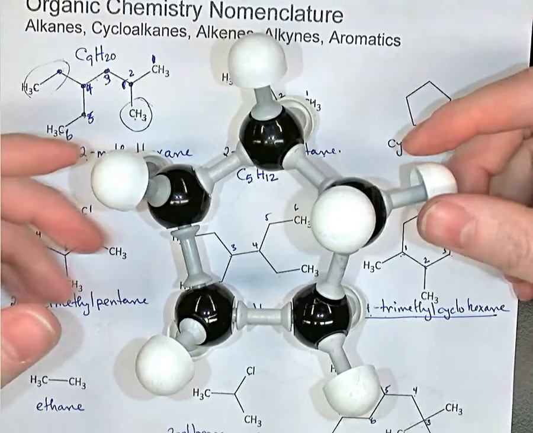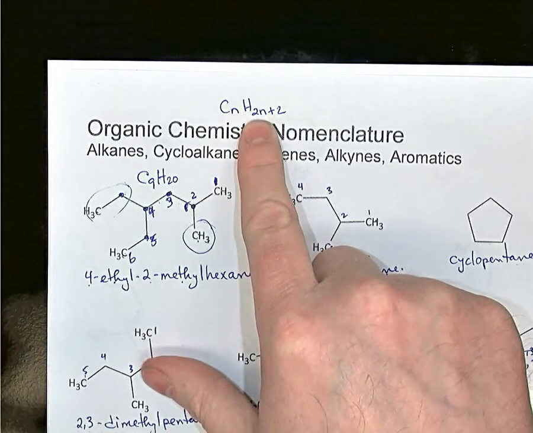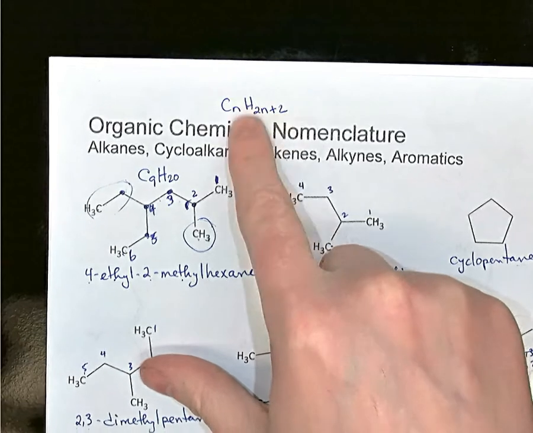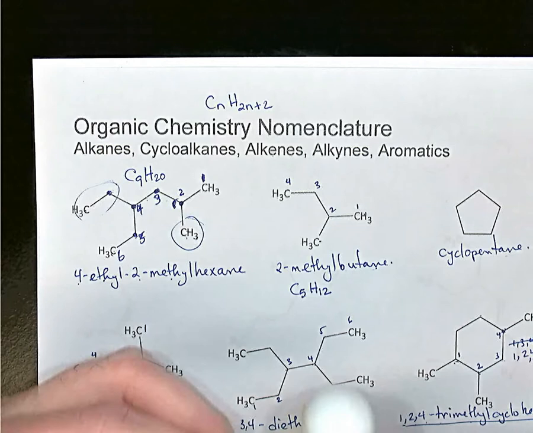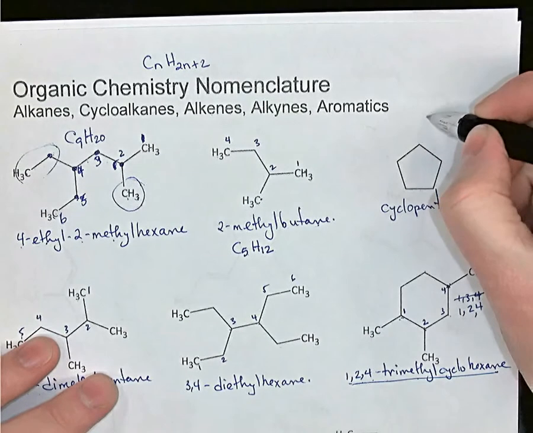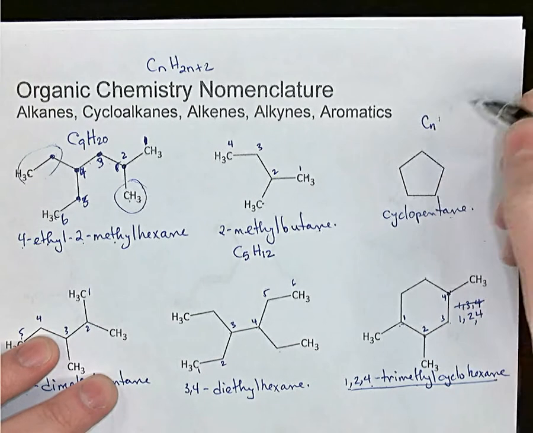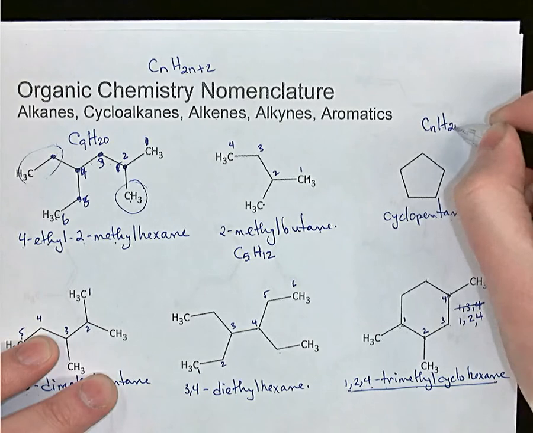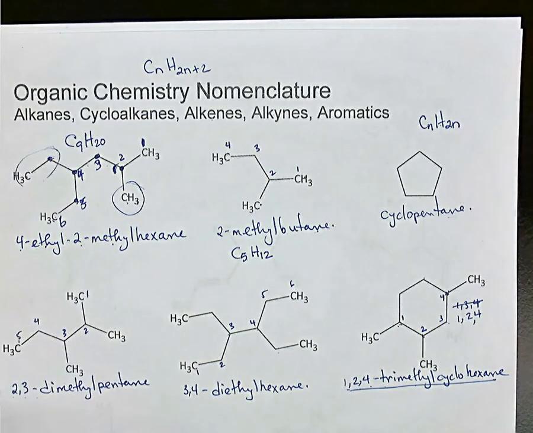So if an alkane had twice the number of carbons plus 2 for its hydrogen atoms, but in a cycloalkane I had to remove 2 hydrogens, then the cycloalkane's formula wouldn't be 2n plus 2, it would be CnH2n. Okay? Instead of the plus 2, it's just 2n, because we had to take away 2 hydrogens to join the carbons and make a ring.